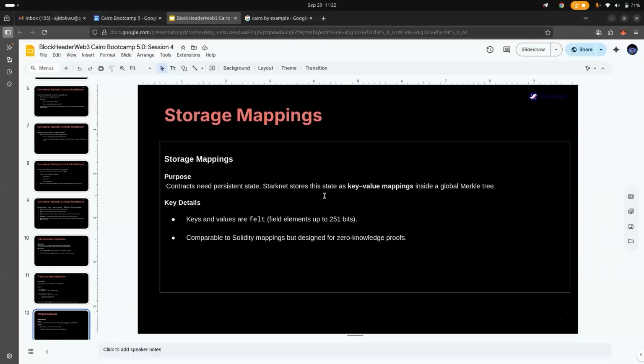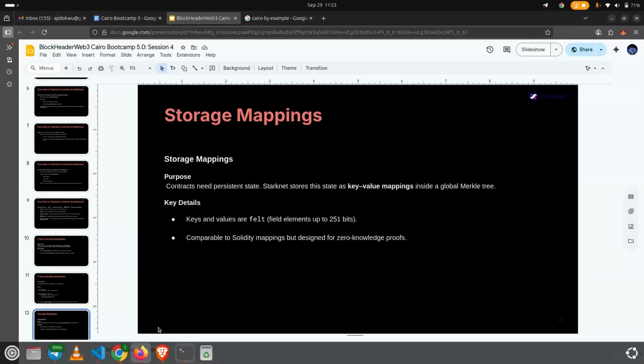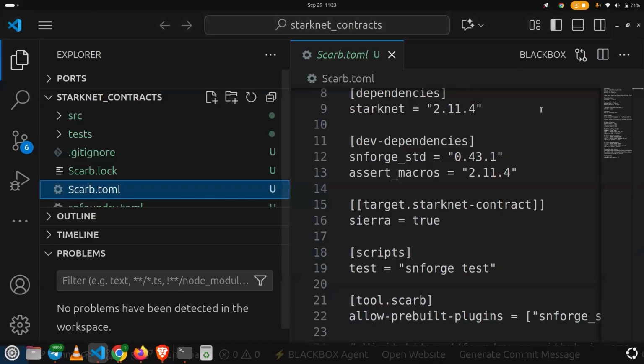So the next thing we're going to talk about is storage. In Solidity, I'll always be making reference to Solidity because I know most of us, if not everybody here, has Solidity knowledge. When we talk about storage in Solidity, what's storage?